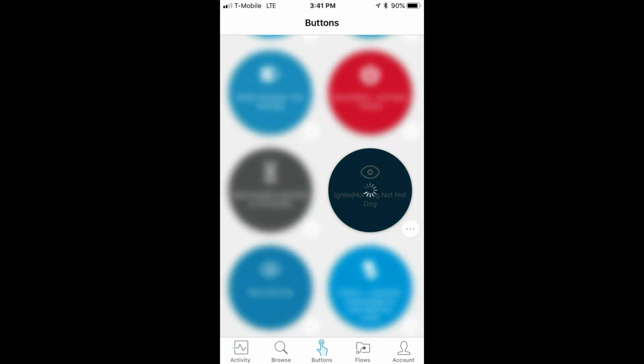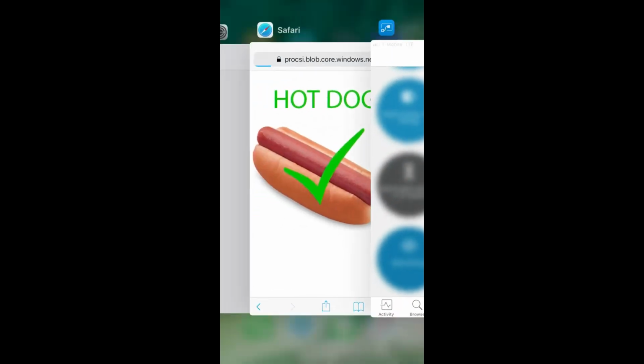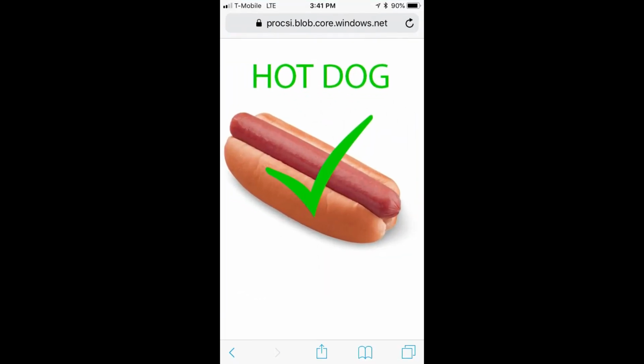Let's try this. No, it's still spinning. Switch over and show it on there. There it is. There's the hot dog. No, this is from a previous run. Oh. Yes. I'm still good then.